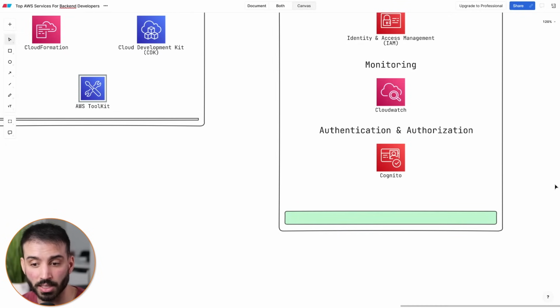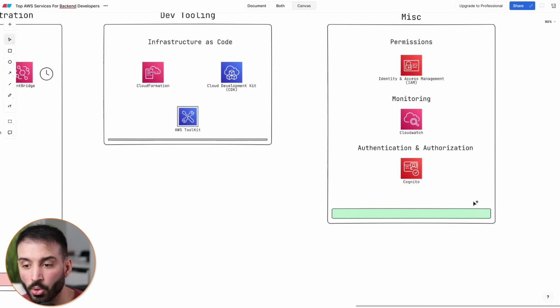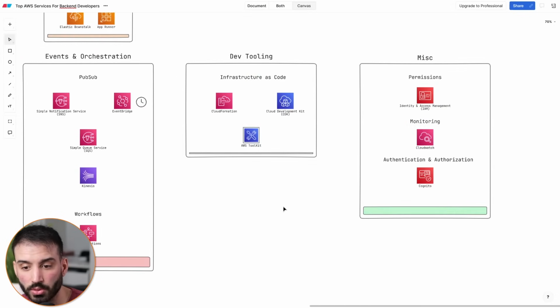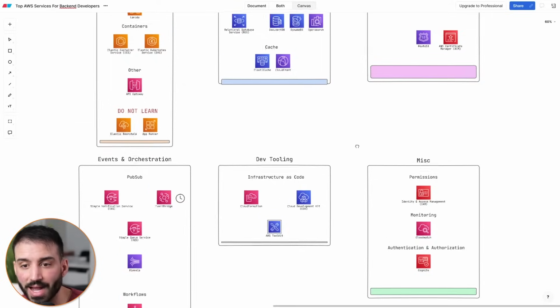It manages things like usernames and passwords, and integration with other providers like Google or Facebook, or login with Amazon. It handles all of the coordination for you. So you don't need to store your passwords in plain text, right? Cognito just does it for you. And so these are the core AWS services that I think you need to know about as a backend developer.